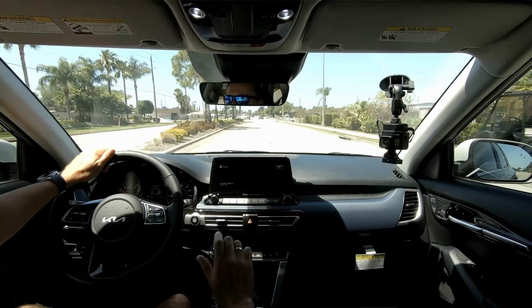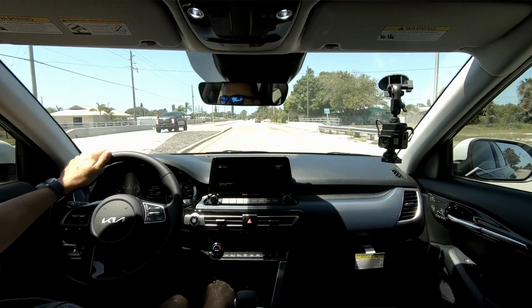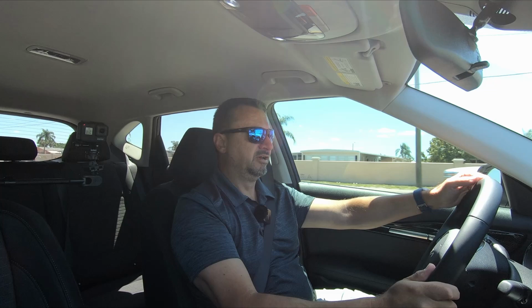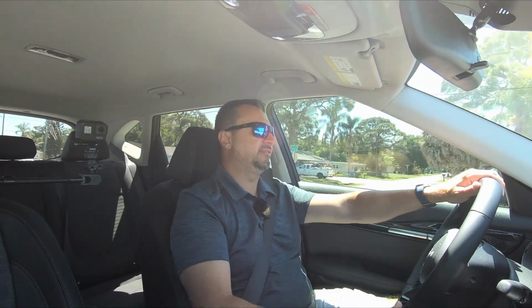So it's a nice acceleration now. Mind you, I was in the regular mode. I can switch that to a sport mode, and it should give us a little bit crispier shift. Even though it's kind of those virtual modes, I do think there's some adjustments being made to the engine and transmission to make for those crispier, faster shifts. The first one is the normal mode, and then you have that smart mode, which is, you know, the vehicle basically just decides how it wants to be driven. So I'll do it one more time in the sport mode.